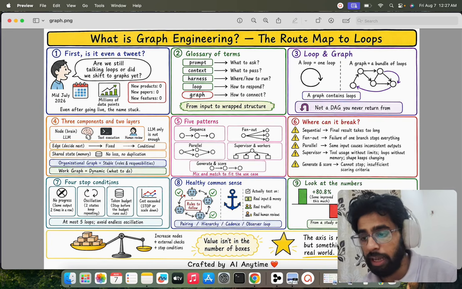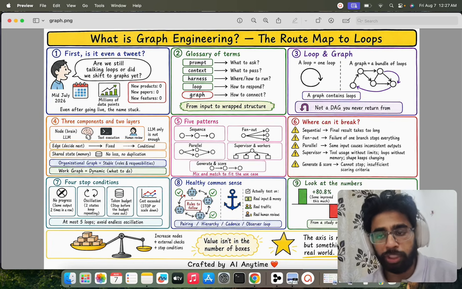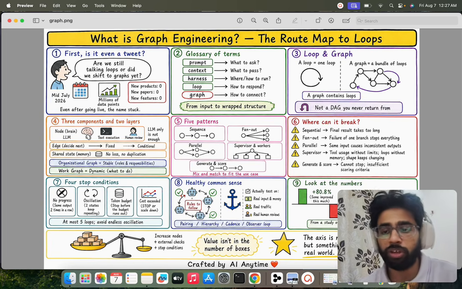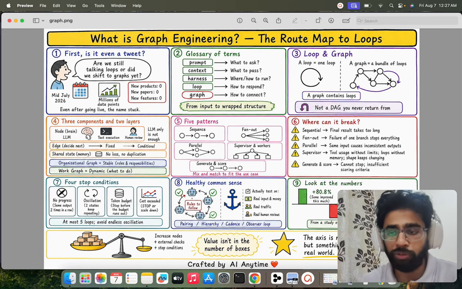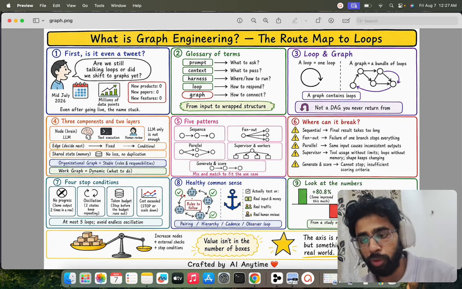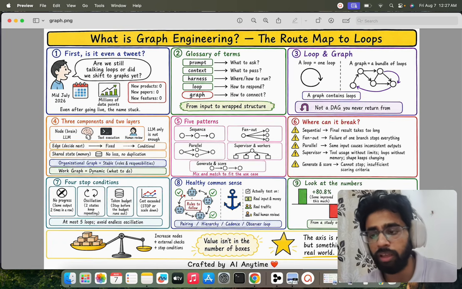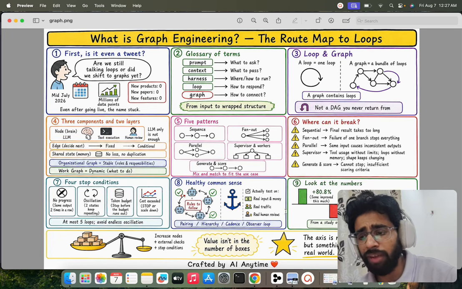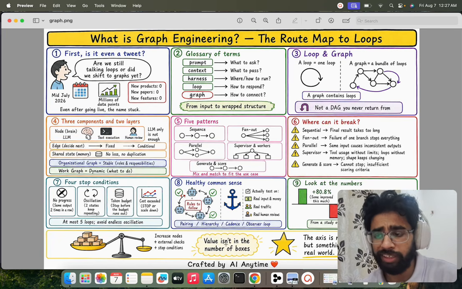We'll talk about it. And number seven is healthy common sense. You can see, rules to follow. We'll have all of these things: real input, real traffic, real human reviews. And then there are some numbers, which come from a bunch of architectures across six benchmarks, showing how the numbers have dropped. Some improved this much, some dropped this much. Even a 45% uplift often isn't useful enough. So value is not in the number of boxes, which is a very interesting point.